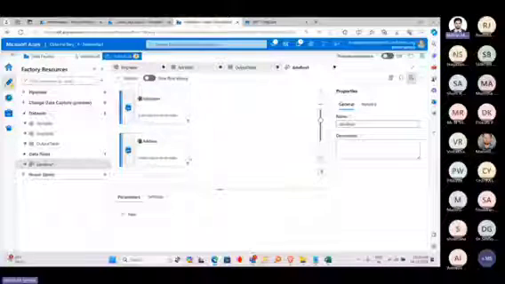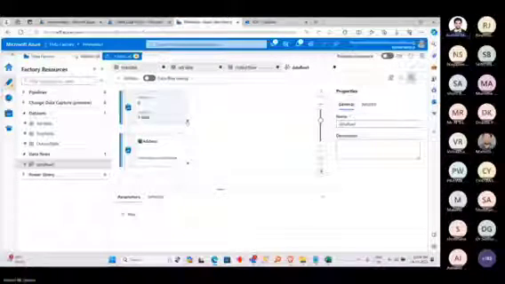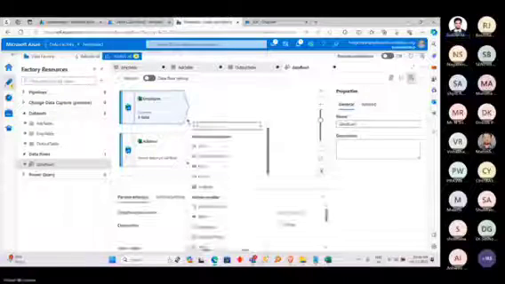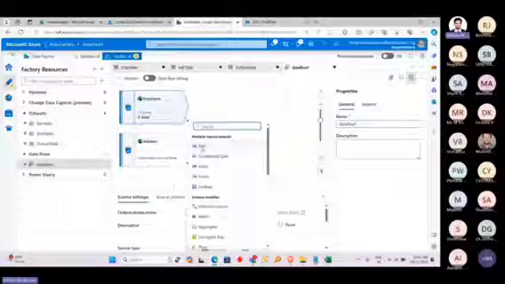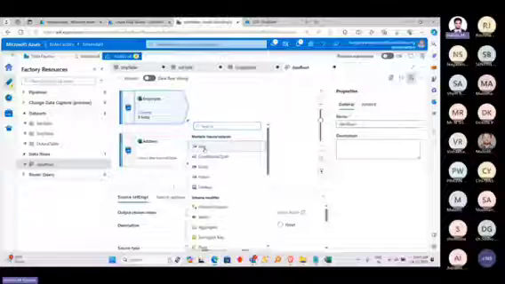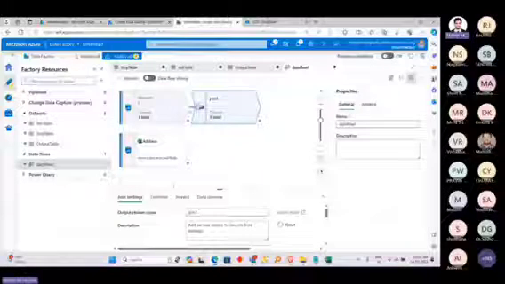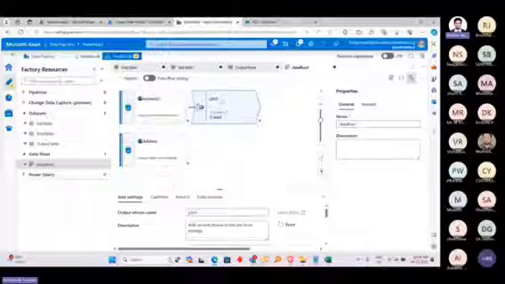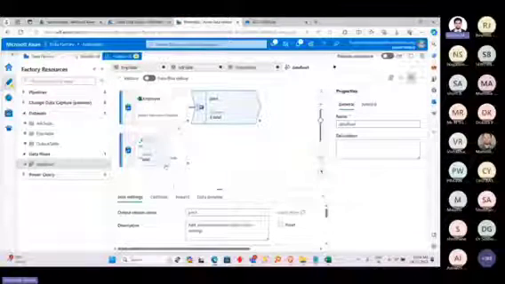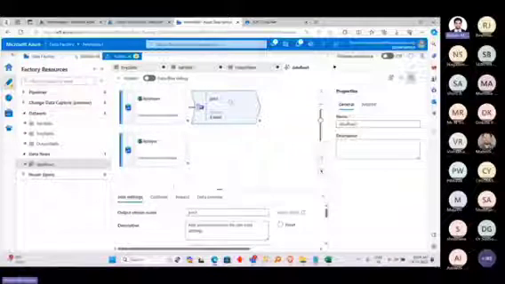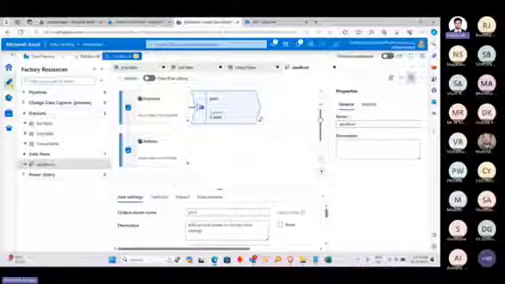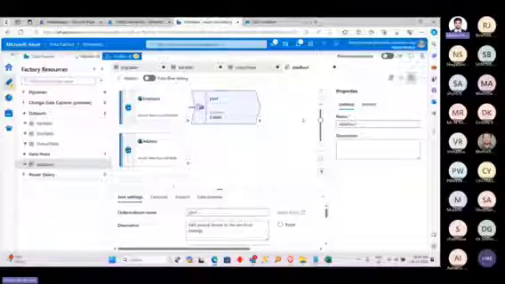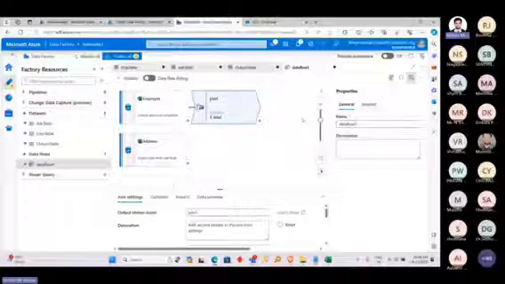So two data sources added. Click the plus button here or here, anywhere you can do, no issue. So I'm clicking the plus button here. Select the join block. Already a connection is established between employee and join block. The intention is we are taking these two as input and this is going to be the process. Then we'll add output. It is as simple as that, simple as flow, data flow.